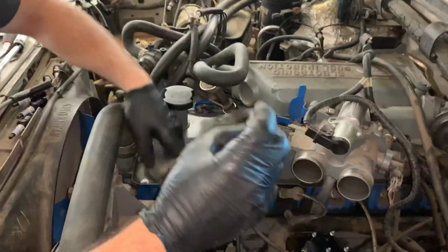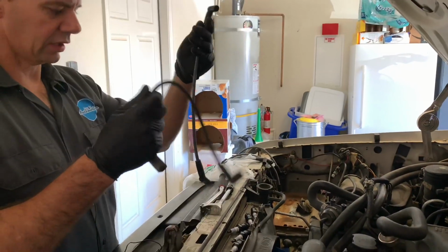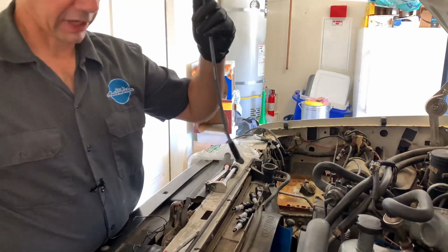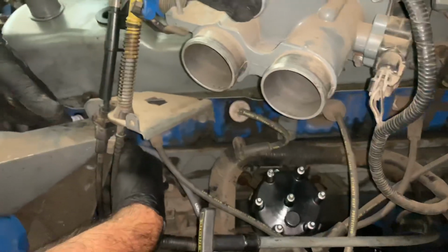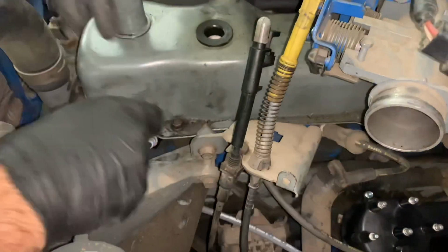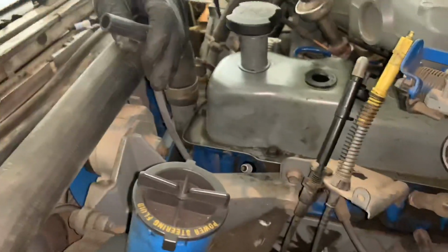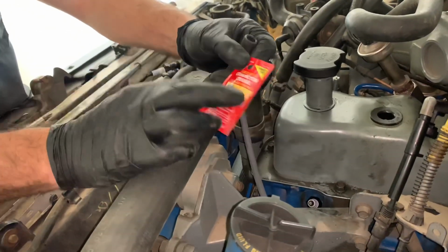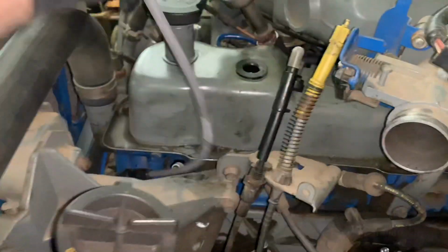Okay, so I went ahead and popped the wire that we took off here off the cap, and I matched it up with the wire that I think best fits as the replacement wire. So now we're going to go ahead and put this in here. On this particular one, we have to go under the bracket here. It's kind of a weird situation, and then put it on there. Oh, also before I forget, I'm going to put just a little bit of dielectric grease on here. All right.